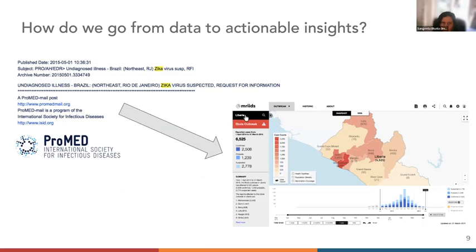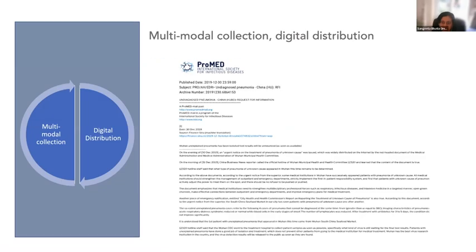So this is an example of a ProMED email, and my objective is not for you to read this text, but the idea here that I wanted to show you is that when you get this email, it has a lot of useful information in it. There's a lot of quantitative information in here.